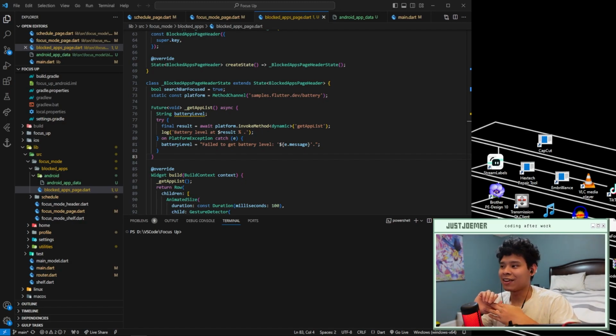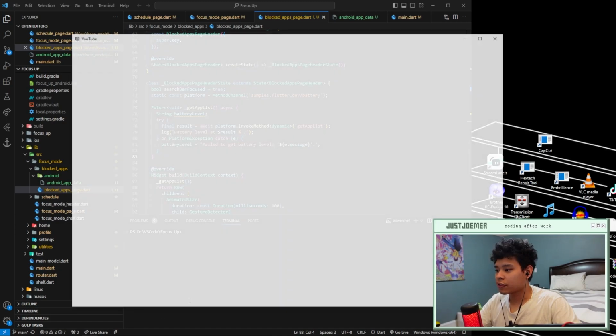I want to do something very specific to each platform, which is to get the list of installed apps. And obviously, you can't do that through the Flutter framework right now. It's currently not a feature. And so you have to dive into each specific platform and use the APIs tailored for each specific platform in order to do that. So right now we're working on Android. The Android structure for that.